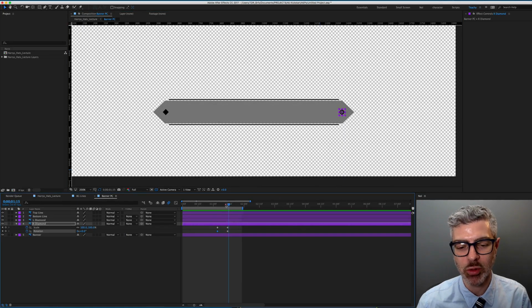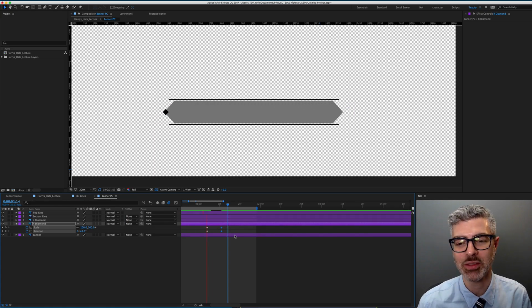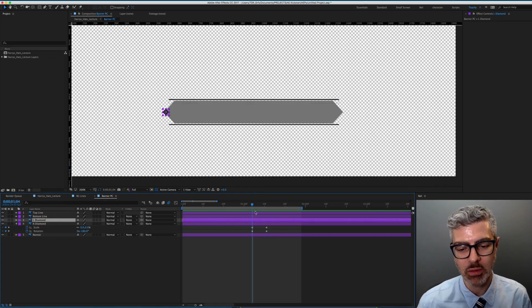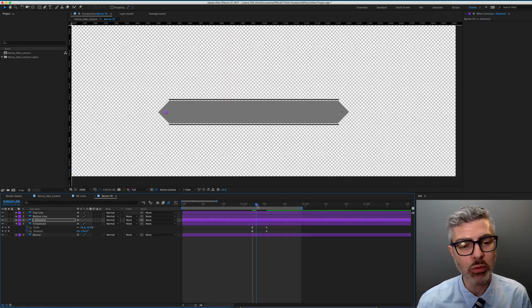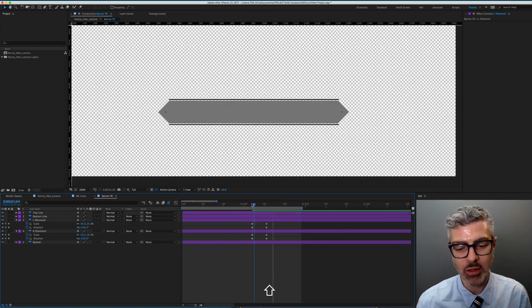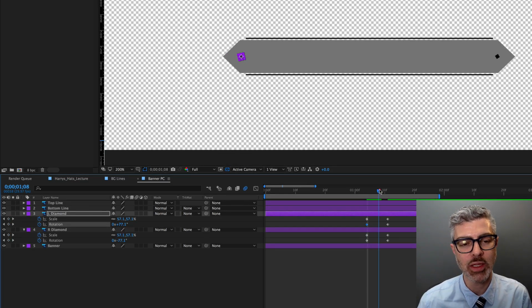It's just got a little bit more rotation, and we could even still make this a little bit faster. So I'm going to move these up maybe like 3 frames. Yeah, I like that. Okay, great. So now I could just copy these keyframes, right? Command C, copy them, go to my left diamond, and I could just paste them, Command V, right? So now that will do the rotation, except I do want it to rotate the other way because it's on the other screen side. So let me get back in here, and where this is negative 180, let me just make this 180, okay? So now they will rotate in opposite directions.